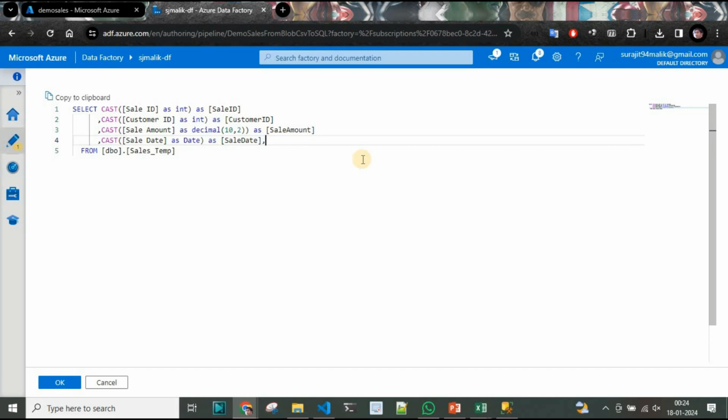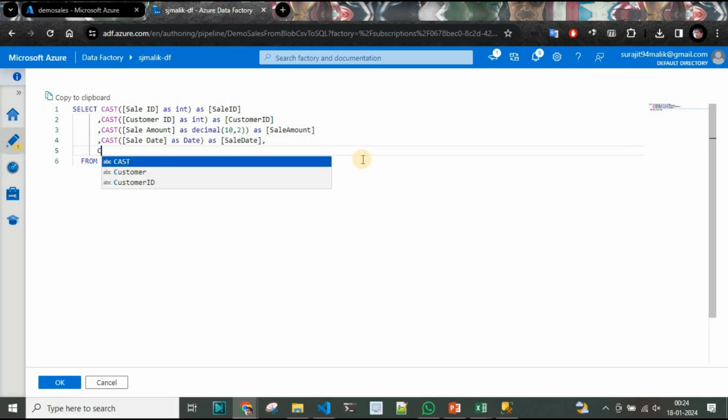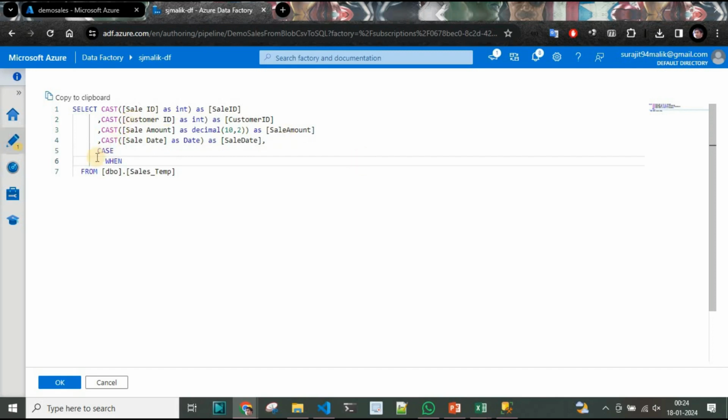Next, I will apply the case here. So case when sales amount, cast sales amount is less than 10, then it will be 1, else it will be 0.